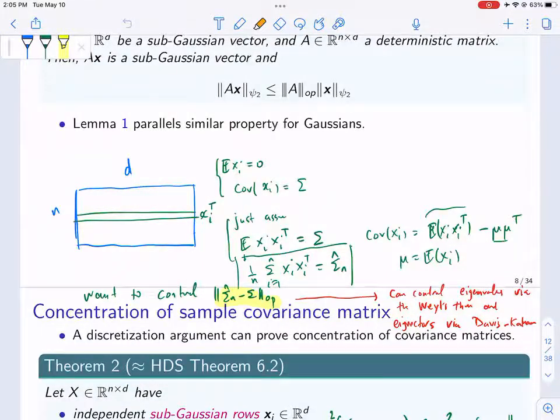If you want to estimate the covariance matrix, the assumption is that the rows are IID, coming from some multivariate distribution. I want to estimate the covariance matrix. Assuming the expectation is 0, then the covariance matrix would be this quantity. If the expectation is not 0, what you're going to estimate is basically just this quantity, which is the second moment matrix. And then you can estimate the mean.